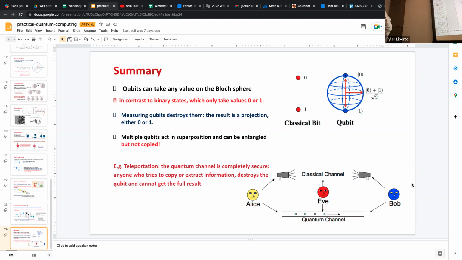But for a quantum computer, you exponentially increase the number. So if you have 10 qubits, then you have 2 power 10 combinations that you are working on simultaneously. And that gives you the power to do that.